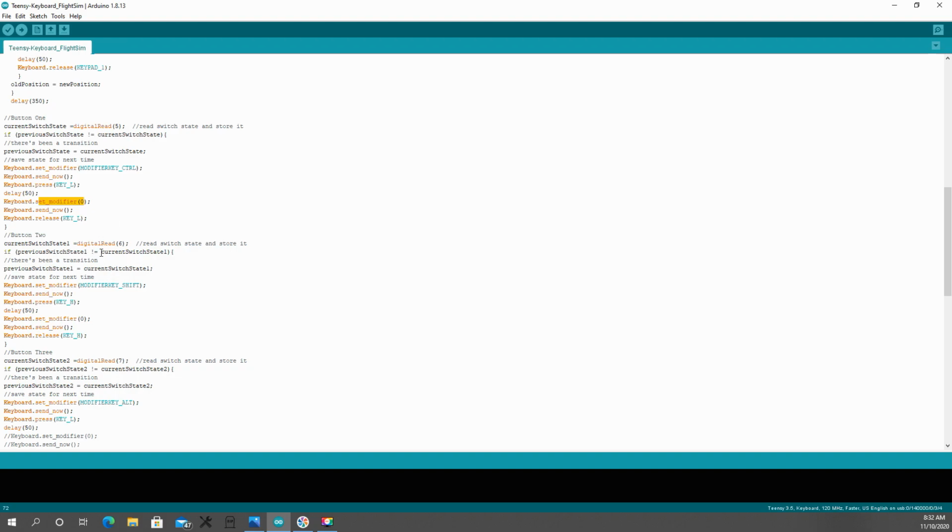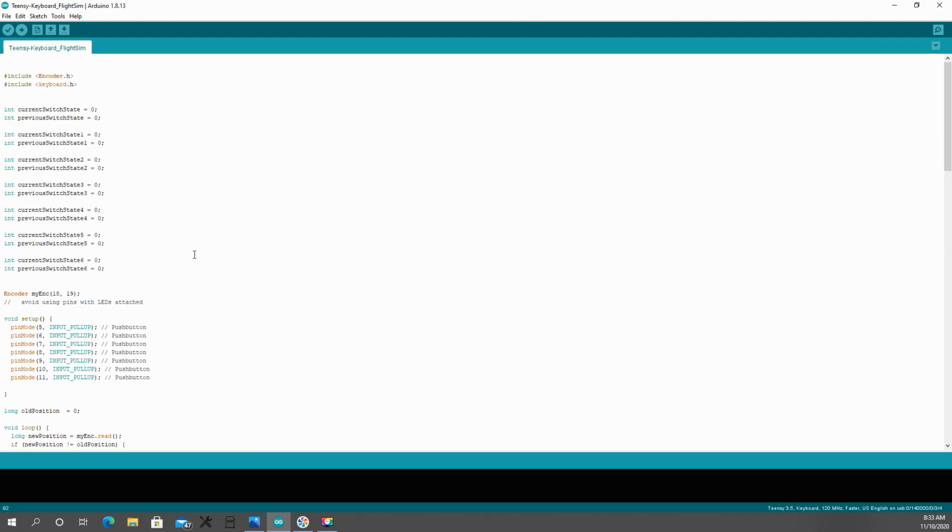Now the difference between each of the different switches is this. Digital read 5 is looking at pin 5. Digital read 6 down here is looking at pin 6, and so on, 7. Because I need a new variable for each of them, you can see this one is nothing, this one is 1, this one is 2, and it goes all the way down to 6. So 0 through 6, that's all my 7 switches. If you want to add more switches, just keep going. Add a 7th and an 8th and a 9th.